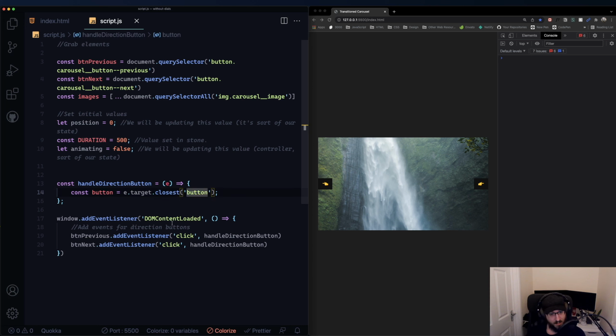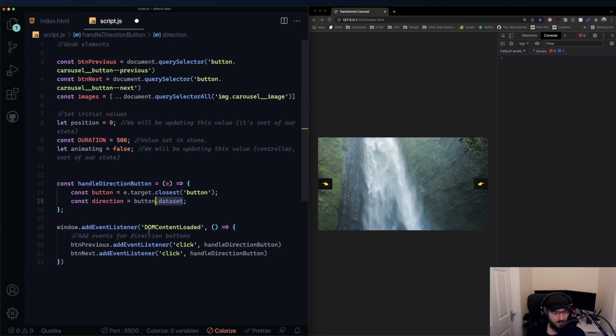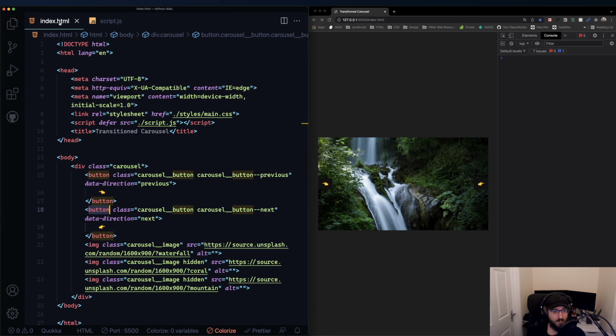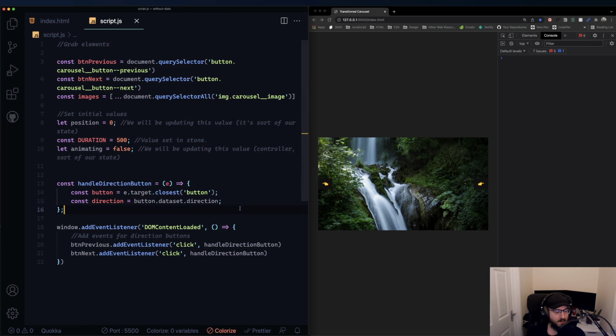In this case, you can add a full stop and a proper CSS class in here. And then we have a direction, button.dataset.direction, and that will grab previous and next. Let's see why that would be the case. Whatever the button is, when we click on it, we're accessing the dataset attribute, and we're looking for the direction attribute. If it finds it, it's going to return the value that we stored, right? So that's what we're doing here.